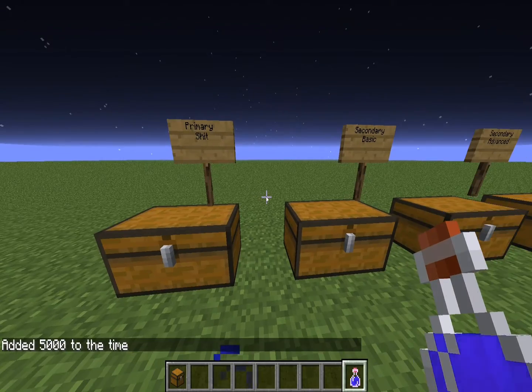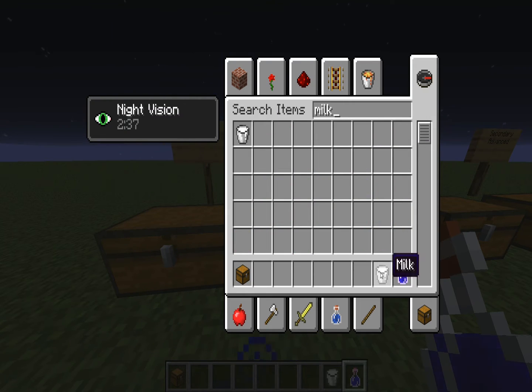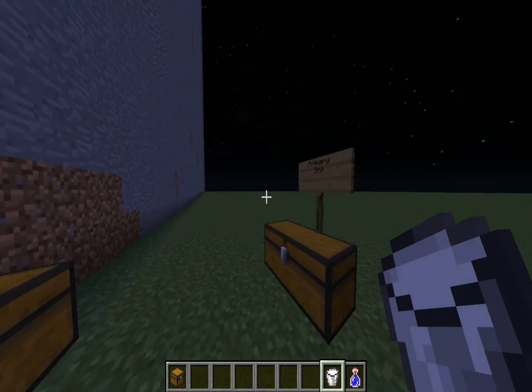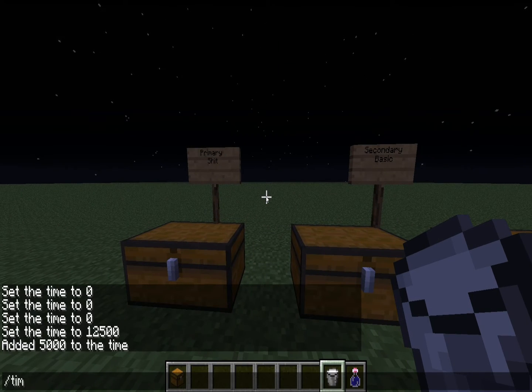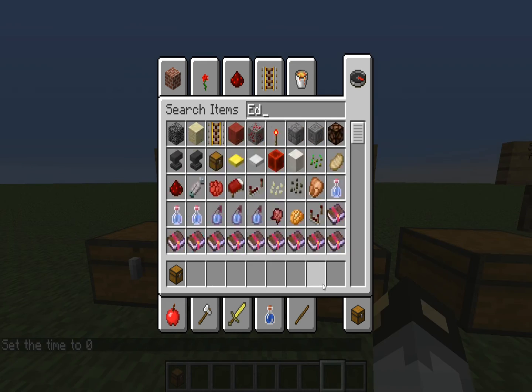Now we can get rid of that night potion by drinking some milk. And this will always cure any potion effects you have. And then you can see the difference. It's now much darker. So we'll go ahead and make it daytime. And let's go ahead and get back into this.